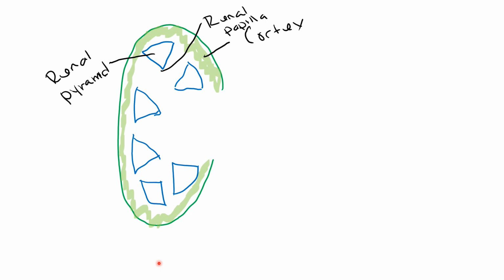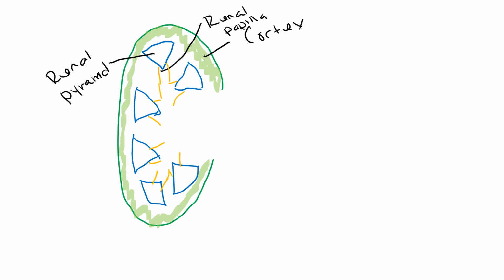And so, like I mentioned earlier, the work of making pee is happening in nephrons, these microscopic structures, some parts of which are out here in the cortex, and some parts are here in the medulla, or excuse me, in the pyramid. That freshly formed urine exits the pyramid at the tip of the pyramid, at the papilla. Now, it doesn't just end up hanging out in the middle of the kidney, it winds up in a little tube called a minor calyx. So each pyramid has a little tube coming out of it. And when we have this tube that's just draining one pyramid, we call this a minor calyx.